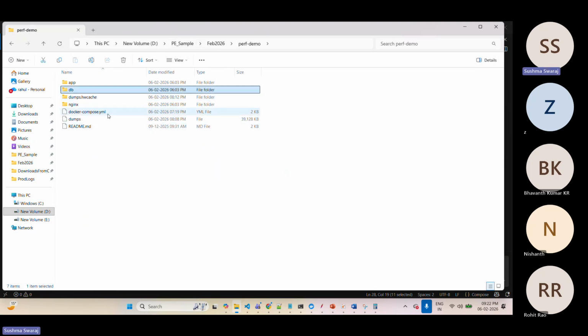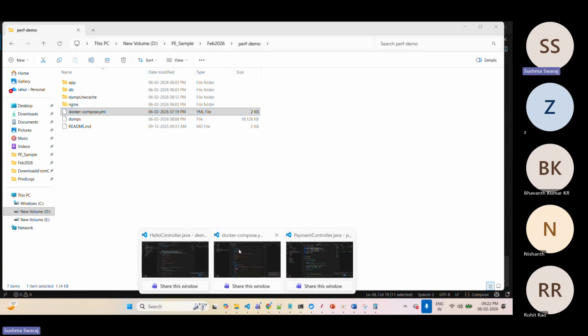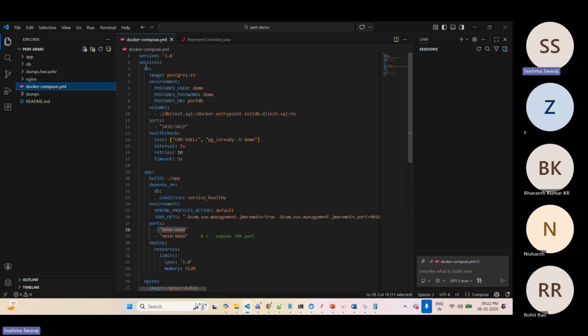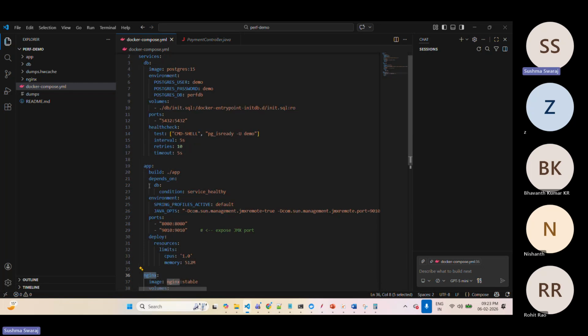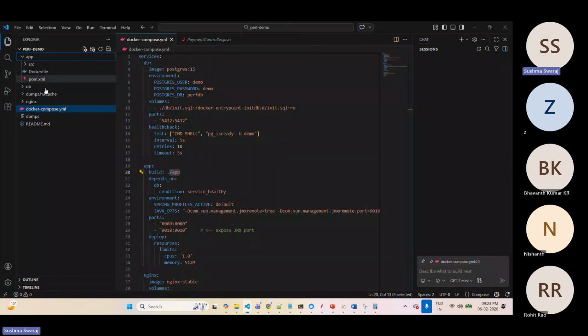See how we are deploying this application. This is the main file that is responsible. When I run this command, docker compose build, it starts reading this YAML file, whatever is inside my YAML file. Now you can see there are three tags here. One is DB, another is app, another is Nginx. Let's say this tag app, it will go inside the root folder and the application folder here.